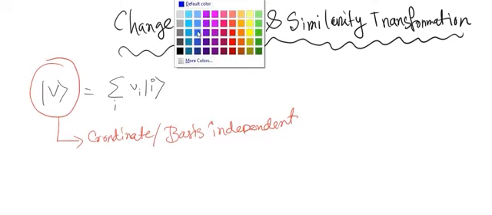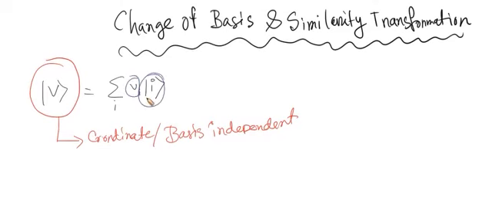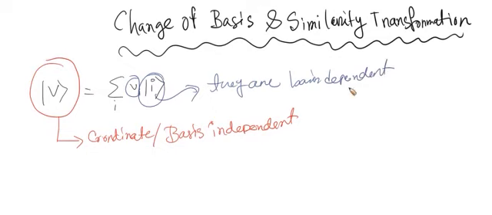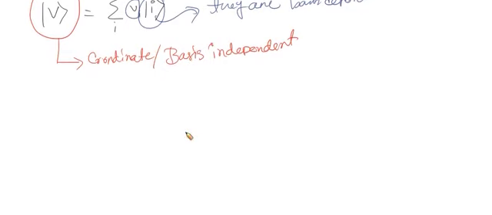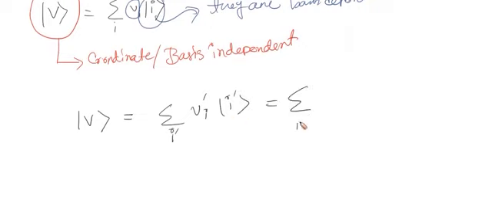However, the components and the basis, they can change. So they are basis dependent. But the total information that the vector will encode will be basis independent. So you can write this vector V in another basis in a similar fashion. Let's call this I primes and we denote our component as primes, and so are the bases. So this is how we can write it, and this is equals to just Vi I basis.